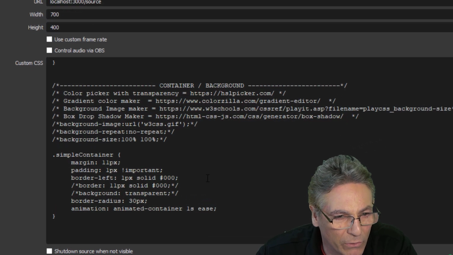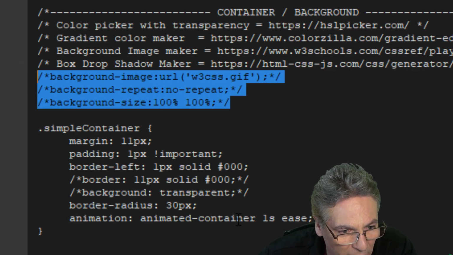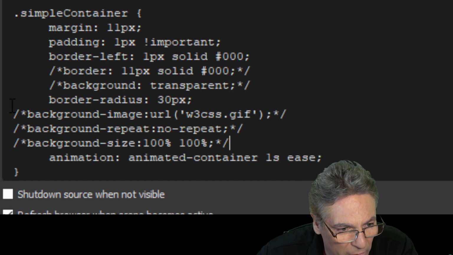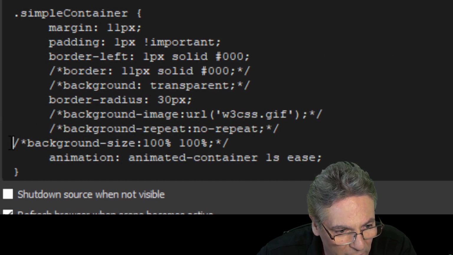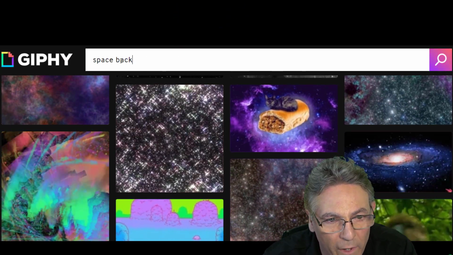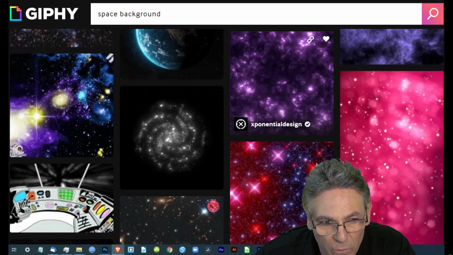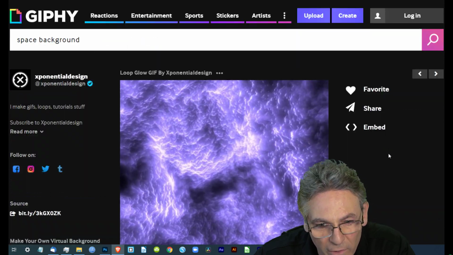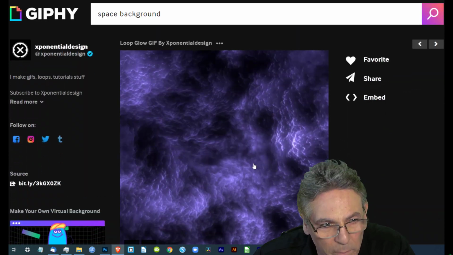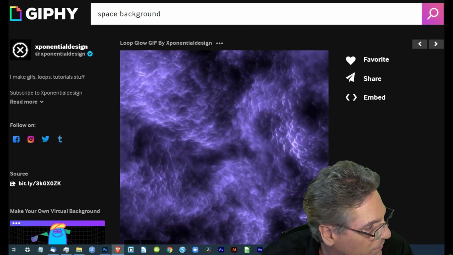Now I'm going to show you how to add an animated GIF as a background for your container. So go into the container background section, highlight the last 3 lines in the notes here, and paste this into the style. Make sure that the tabbing is correct here because it makes it nice and clean. And then I'm going to go into Giphy, and I'll type in the word space background. You can search anything you want. It's a good idea to use the word background in your search though. I'll scroll down, look for something cool. All right, this looks cool. I'll click this, and this is like some weird undulating space background, I guess. I'll hit Save Image As, and I will name it Space.